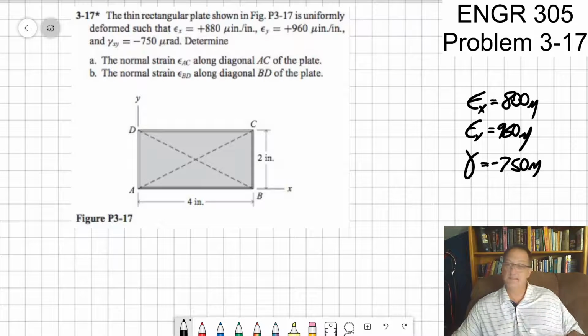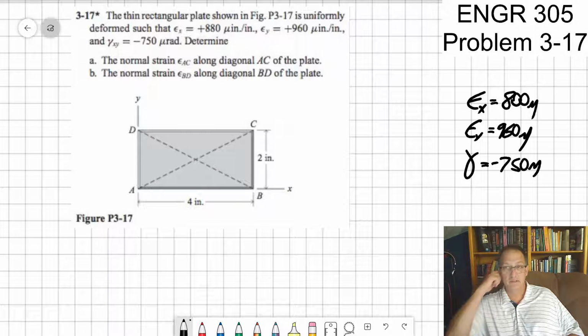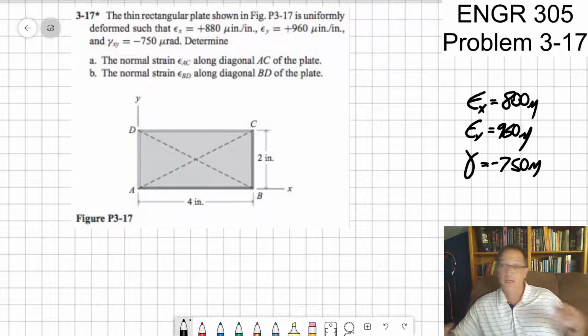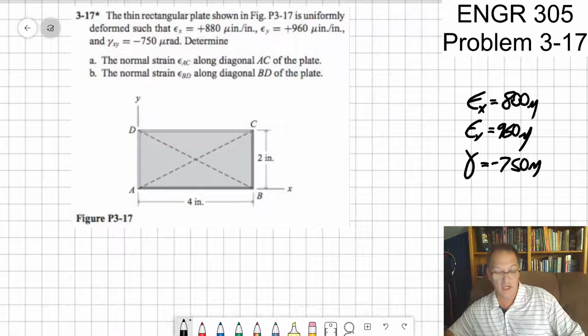Hold on, I'm going to cut and paste this into my... No, I'm not. I'm just going to work with it. So let's figure out this normal strain. Let's hide this problem statement. Except there's one thing we'll go back and forth on, and actually I'm going to draw it underneath the problem statement.